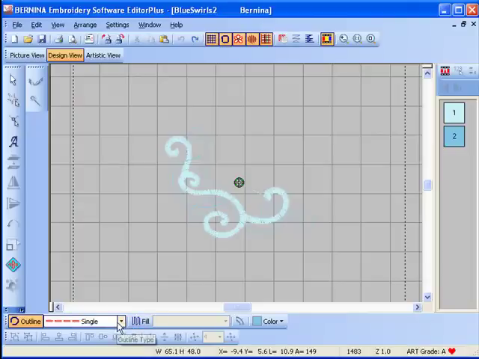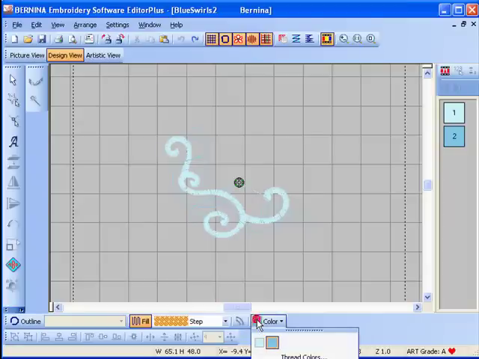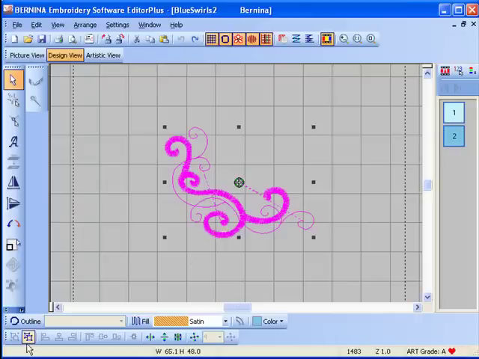Outline designs or fills, and you've got choices from the outlines. You've got single or triple or satin, blanket or pattern run, or you've got some other fills that you can try out. Here's your multi-angle tool, and this is the colour chip. As you can see, we've only got two colours in this design at present. Here you can see it's grouped, and these are some of the tools we'll be using. So let's have a look at this.